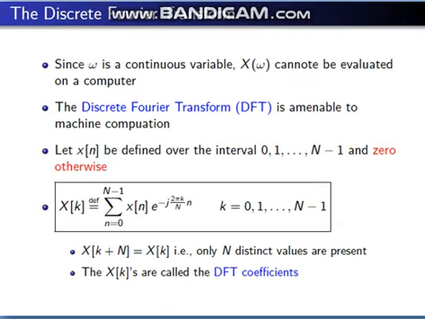Next, as we all know, for a continuous signal from minus infinity to plus infinity, we can calculate using the DTFT, but it is a very difficult process because in discrete time we have only the values of finite sequences. So we will use a practical tool, which is called the discrete Fourier transform.